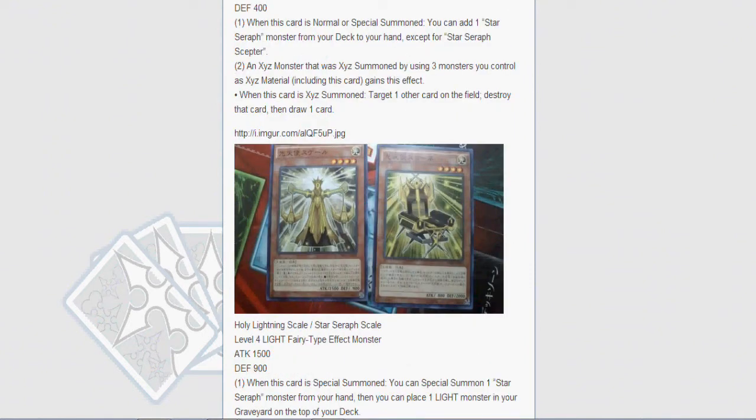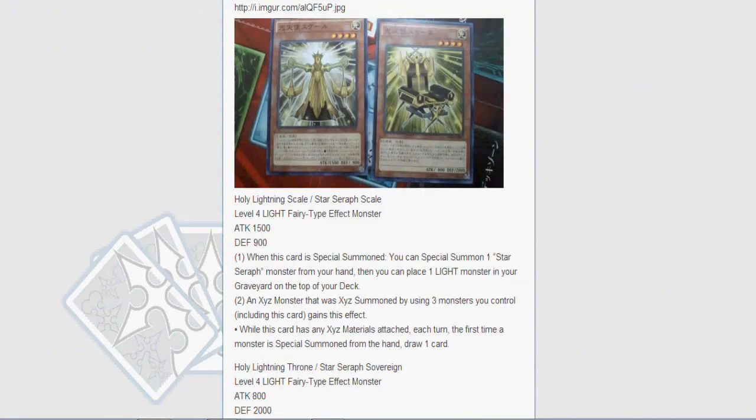Next up we have the Star Seraph Scale. Of course, all of them are pretty low for Light Fairies, so I'm going to skip that part. But it has 1500 attack and 900 defense. It's the one you can see that actually looks like a scale. 2 effects. When this card is Special Summoned, you can Special Summon 1 Star Seraph monster from your hand. Then you can place 1 Light monster in your Graveyard on the top of your Deck. Holy crap!